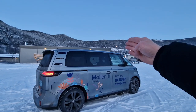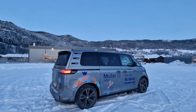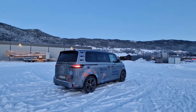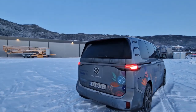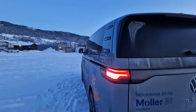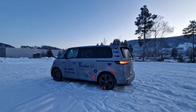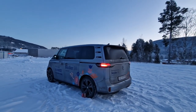The cargo version has a partition wall just behind the front seats, and there are no windows on the side. So cargo and passenger, and I think the extended wheelbase version will have 7 seats, at least 6 or 7 seats, let's see. But I'm super excited about the bus, so maybe at some point I have to order one for myself, because I'm super amazed by the bus. It looks so good from every angle, iconic shape.